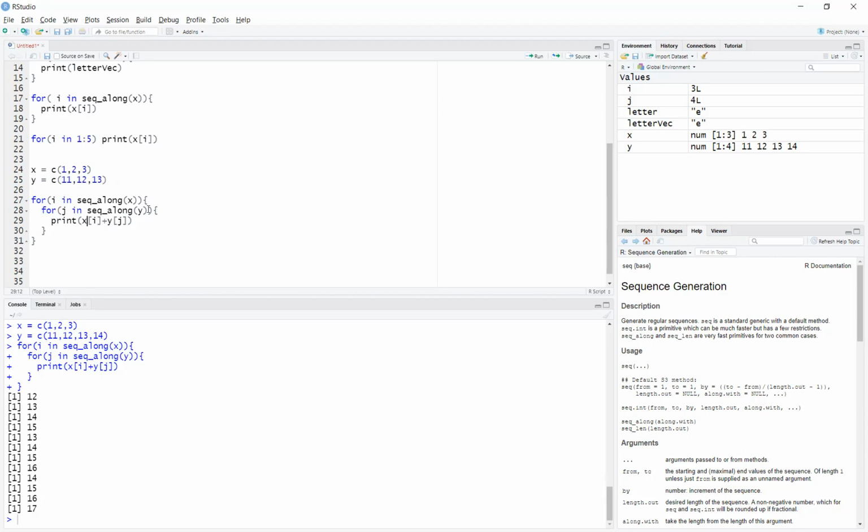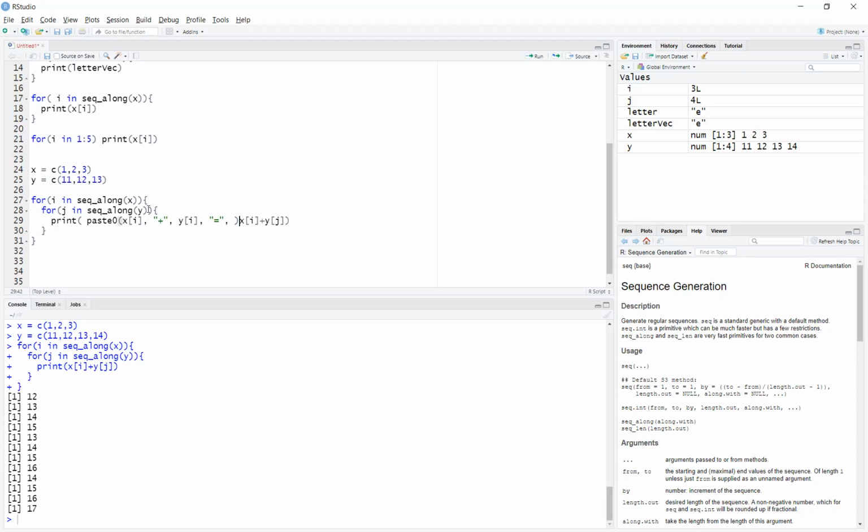Let me add in the other part, because I actually want to write out 1 plus 11 equals 12. So I have to use paste0. I'm going to put the x value, then a plus sign, then the y value, and then the equal sign, and the actual values.